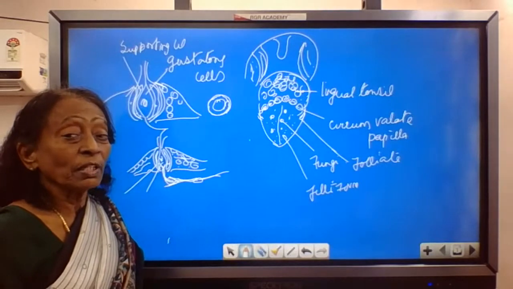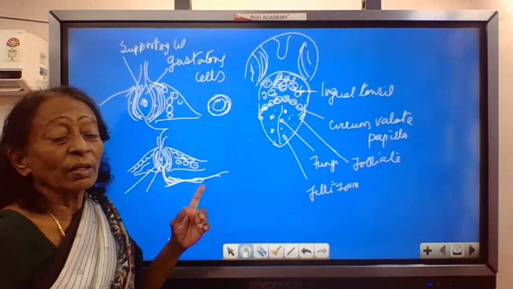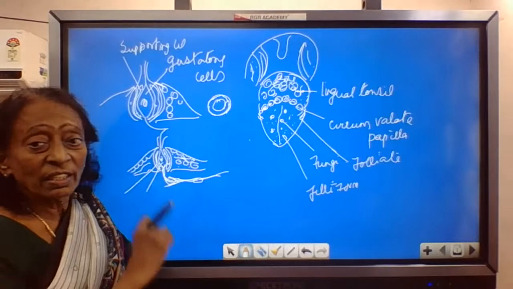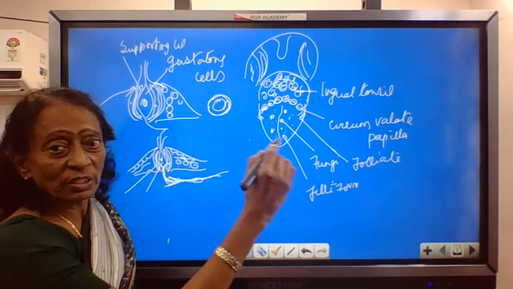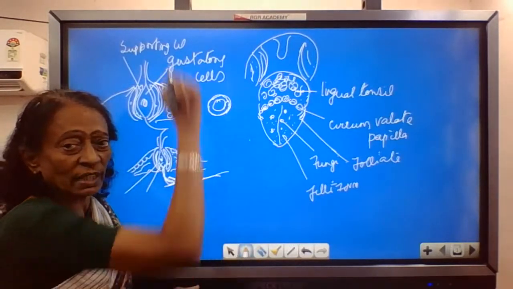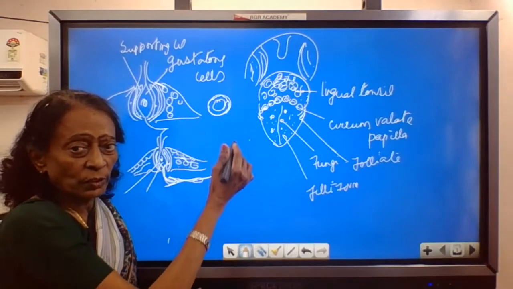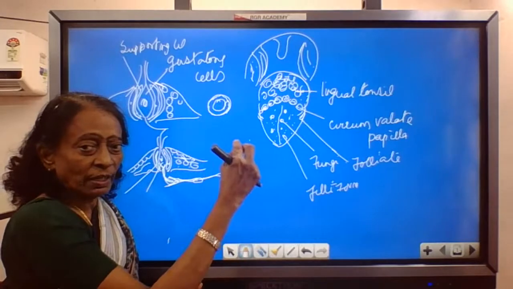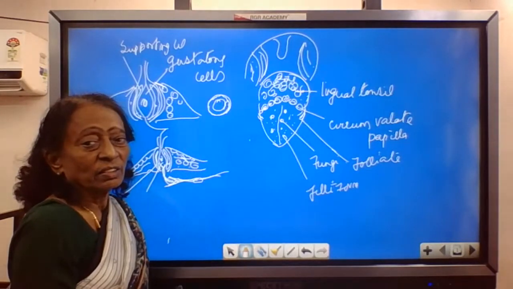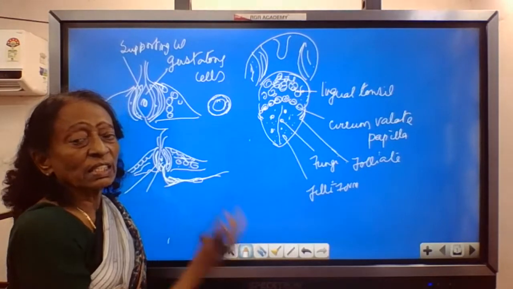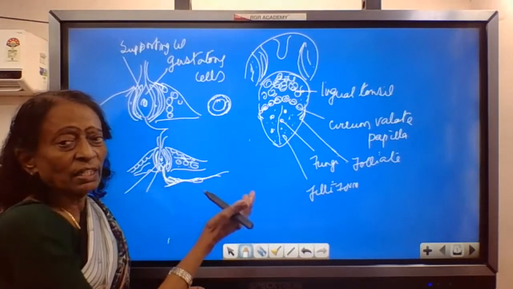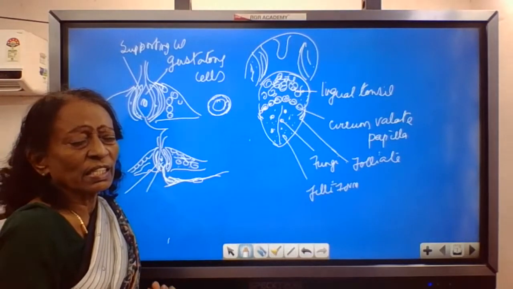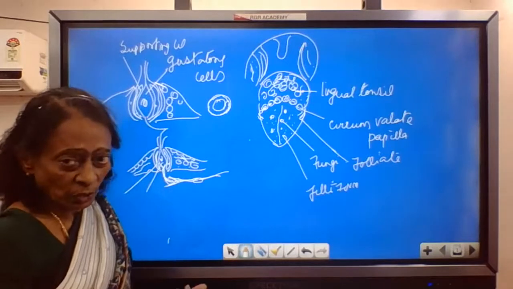If you take the cerebral cortex, where is the cerebral cortex diagram? Gustatory area. If you take the temporal region, there will be a fissure, longitudinal fissure, central fissure, a groove separating the upper part from the temporal lobe. In that part, it will be given as the gustatory area. That is the area where the sensation is received, the lower part of the sensory area. I hope you know the diagram.